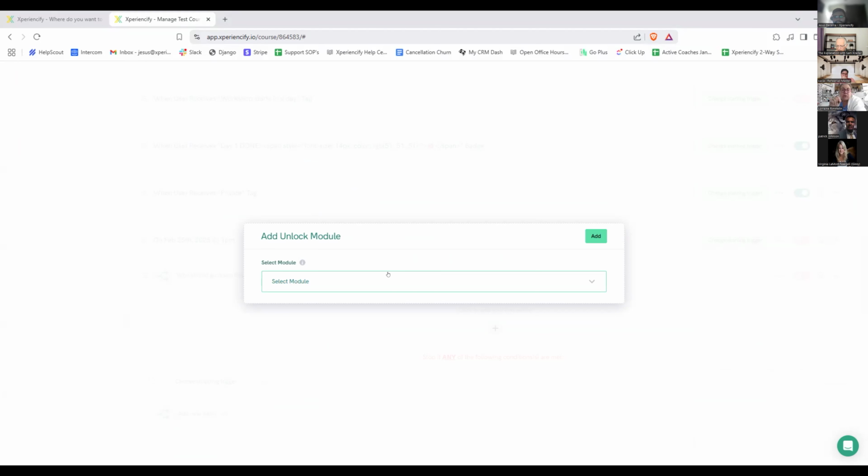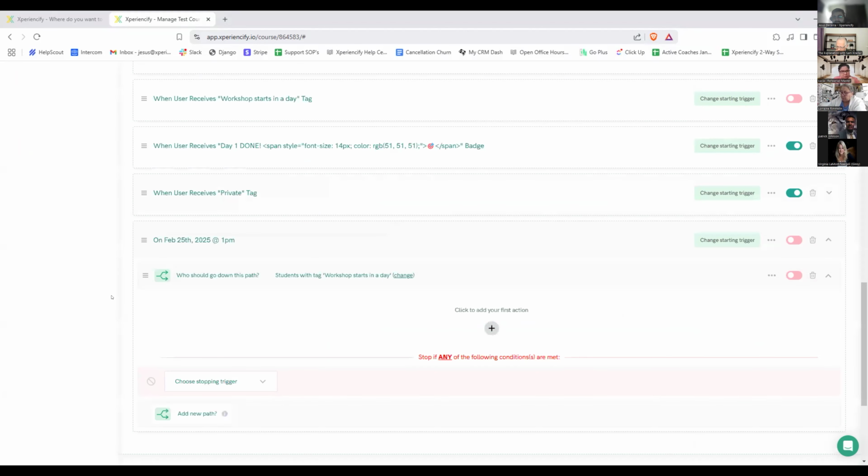And I need to unlock each module individually. Correct. Okay. And that would be really simple. You'll make sure that they have it unlocked. As I say, I think that they should already have it unlocked, but if you want to make sure that they have it unlocked, you can do this. Okay. That sounds like a really easy solution. I like that, and I will try that. And if I have any problems, I will jump back in tomorrow and see if I have any other question.